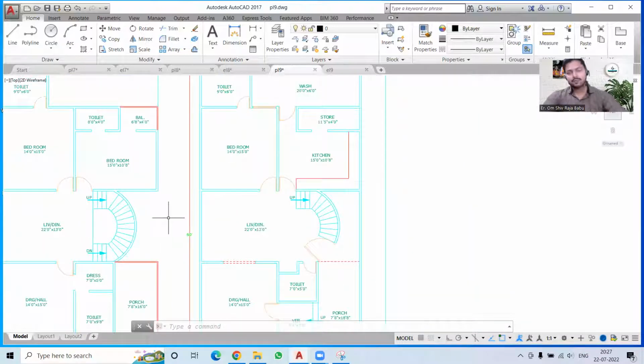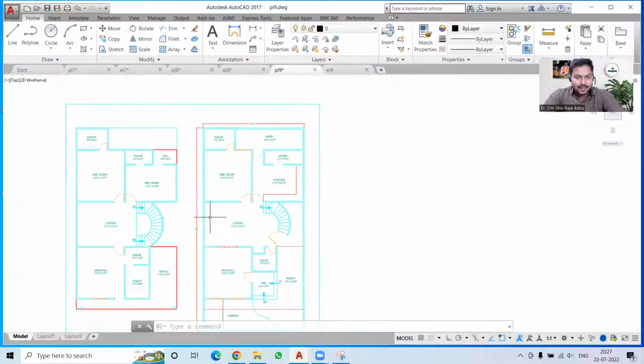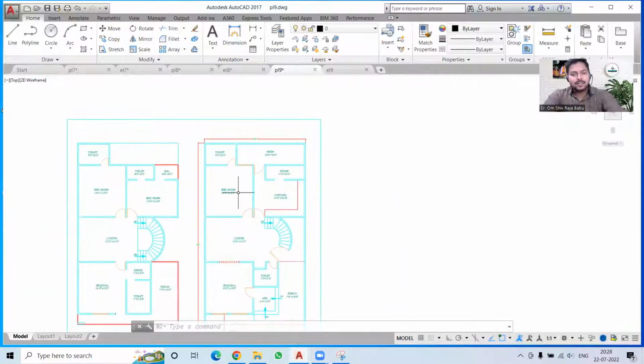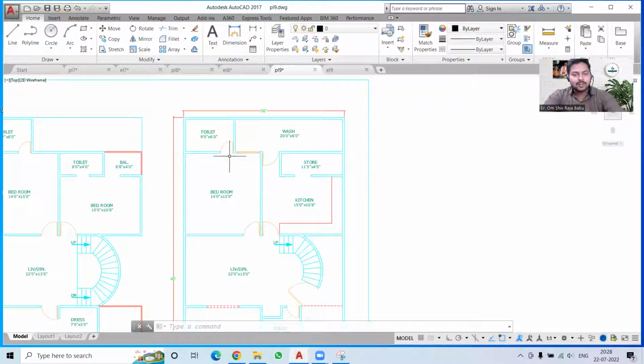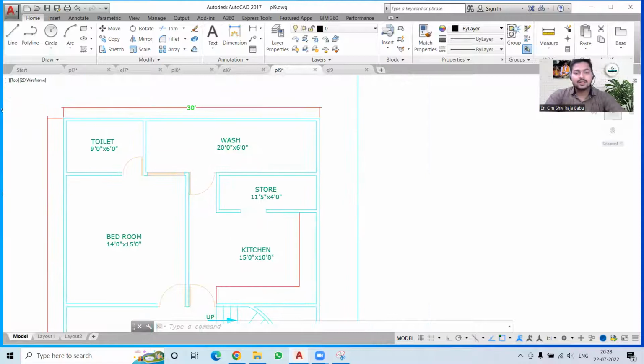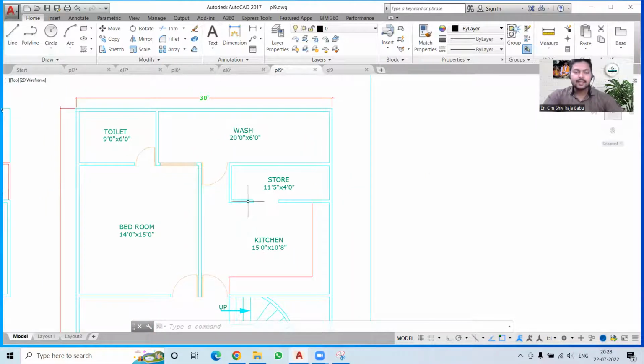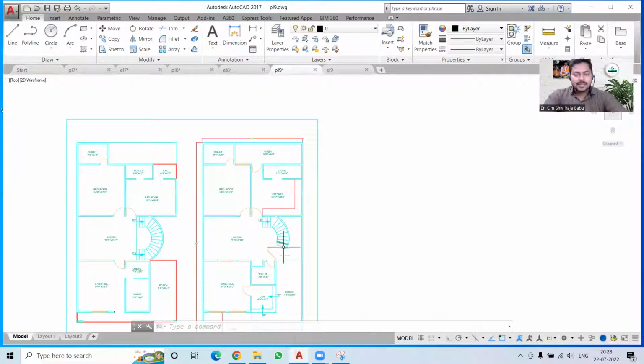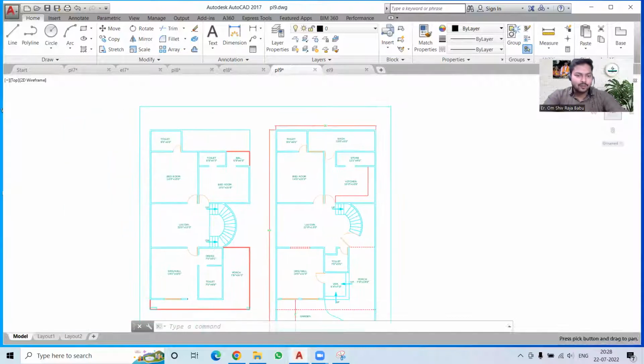We will study the next floor and then discuss more about the staircase, but let's focus on this floor right now. This is our bedroom with the toilet at the back. This is a master bedroom. We have a kitchen area and a storeroom. The storeroom is quite spacious in this case, at 11 feet 5 inches by 4 feet. Then we have a wash area at the back of the building. Okay, so through this staircase we will reach the next floor, which is over here.